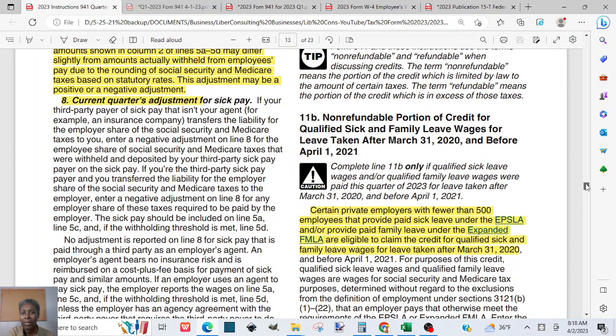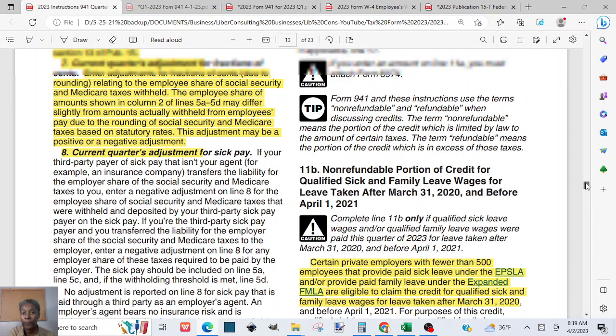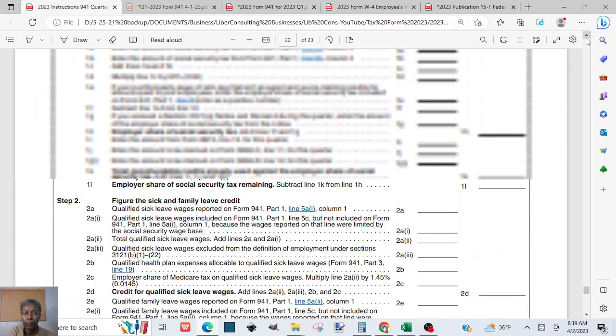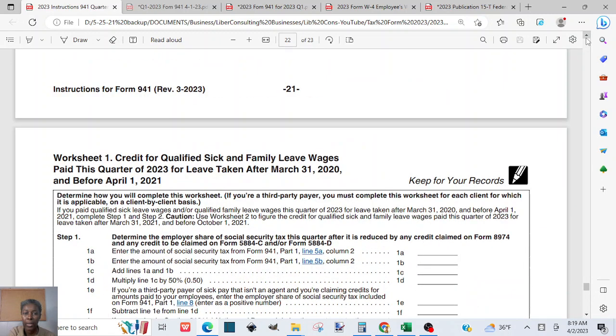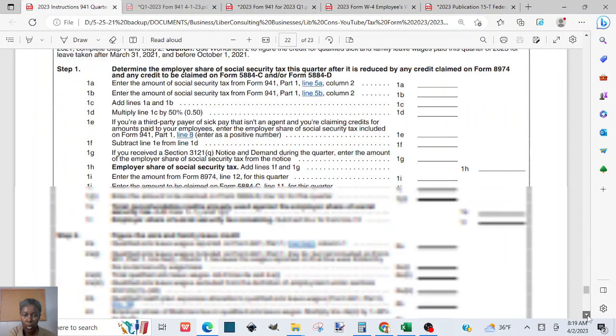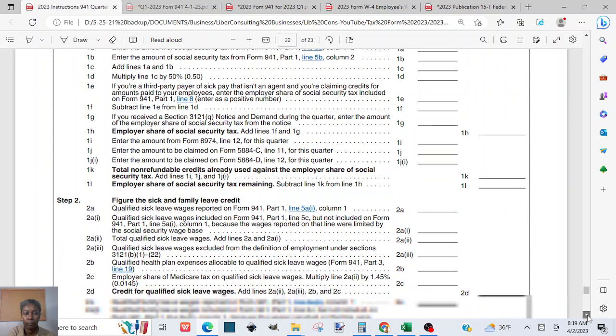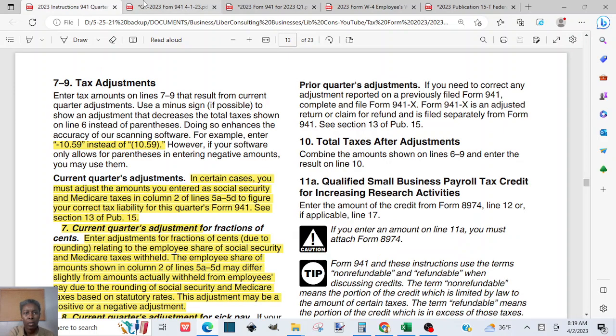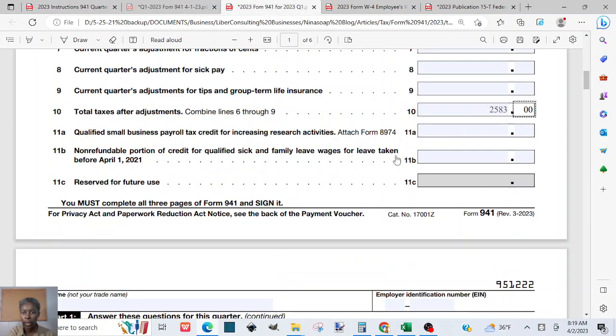At the end of the publication, there are worksheets that you might need to complete to calculate those nonrefundable and refundable credits. We are going back to page 13 where we were, and in this example, we are going to leave it blank.